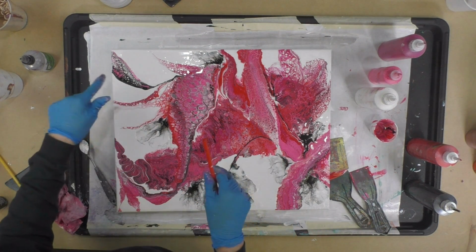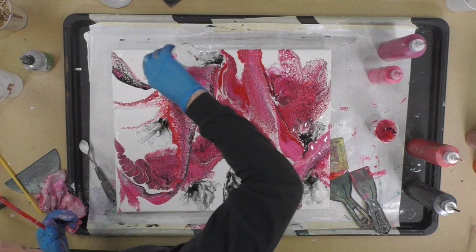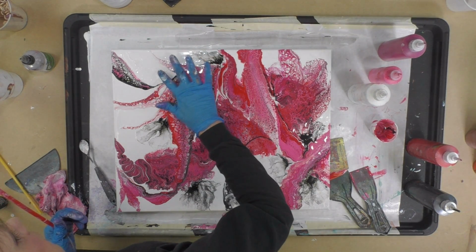I like doing this with this effect. I really do. So I'm just going to keep going with it till I get it the way I really, really like it.